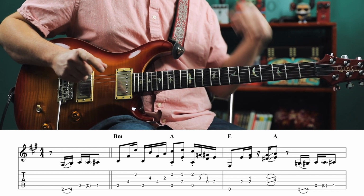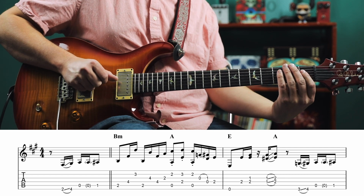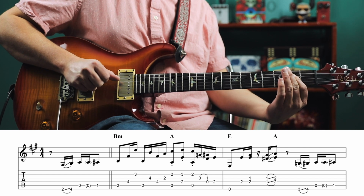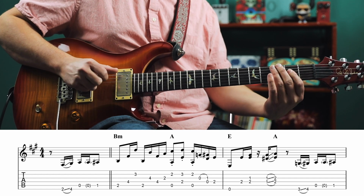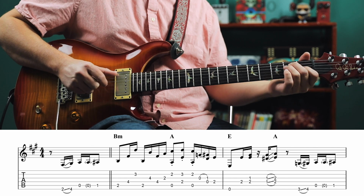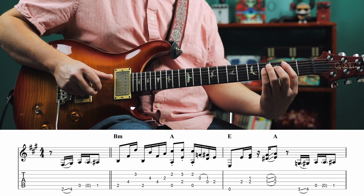And then with that same index finger, we're going to play the 1st frets of the 4th and 3rd strings, sliding into the 2nd frets of the 4th and 3rd strings. So we're approaching an A chord from a step below. Put that together.